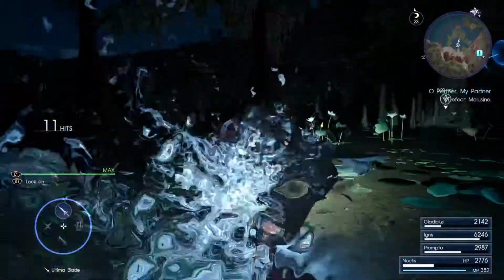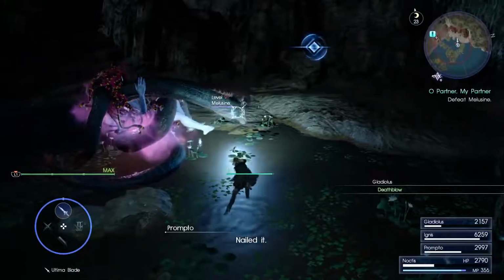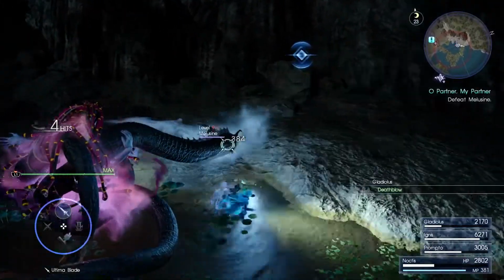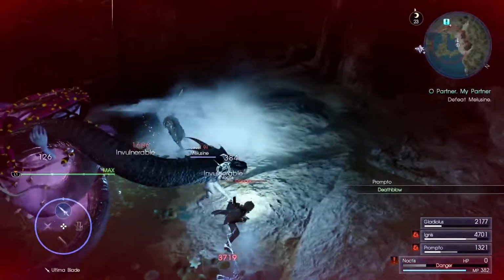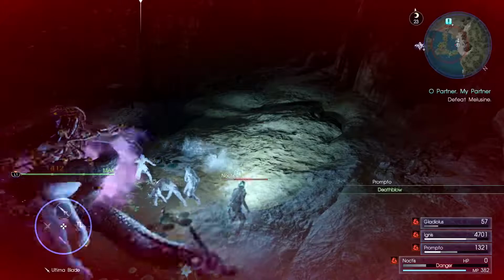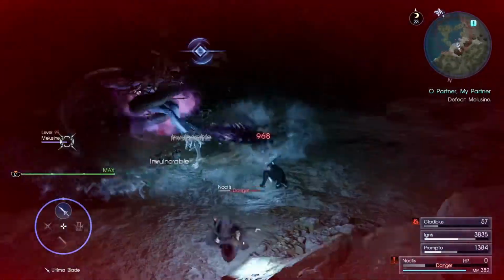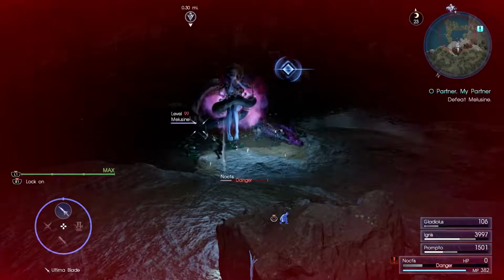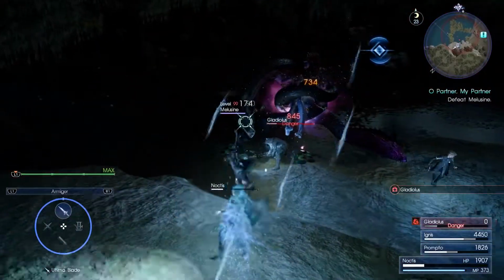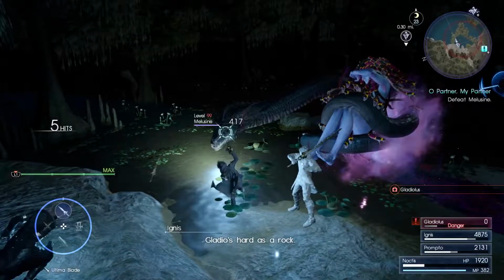I mean, basically just run in here with a bunch of healing items, you'll be fine. Attack the snake heads, you'll be fine. Hold square whenever she attacks, you'll be fine. Keep all your people alive, you'll be fine. And if you have ribbons, that'll be very essential. If you have ribbons, I'm not sure if I have any, but I would definitely equip them. Ribbons are going to be very life-saving.